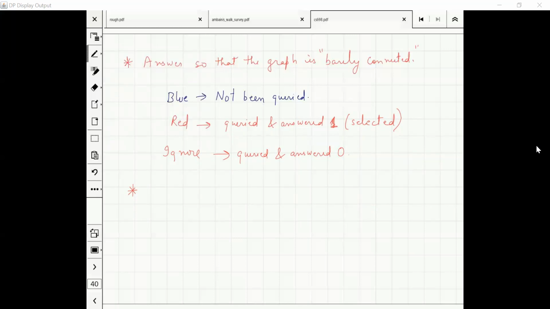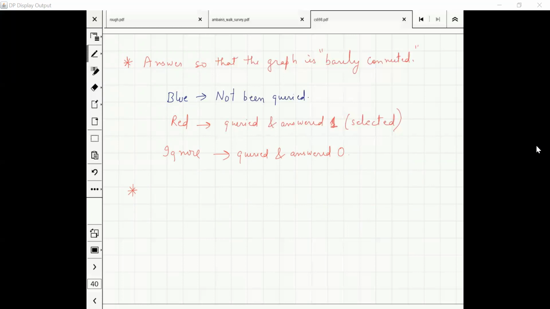I should answer so that my graph remains barely connected. But what will it mean in terms of blue and red edges? I mean, is the number of blue bridges greater than or equal to 1? That is just what will happen in the end, right? But if the graph has to be seen, again, we have to answer so that finally we can make it connected or disconnected.